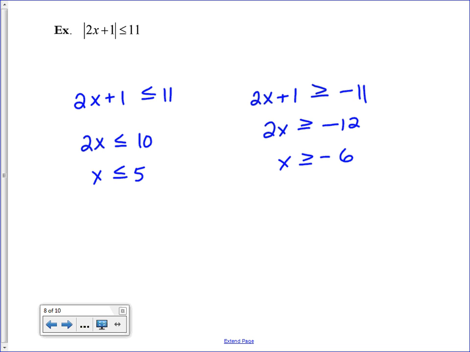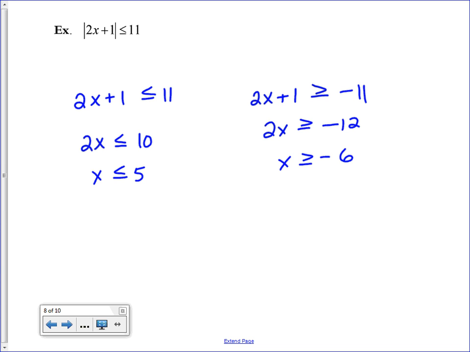We have x is less than or equal to 5, which means it could be things like 4, 3, 2, 1. And x is greater than or equal to -6, which could be things like -5, -4, -3, -2. Those two expressions are going to come together, right? So because there can be a single value for x that meets both of these requirements, this is an and inequality or a conjunction. And we want to write it in the proper notation.